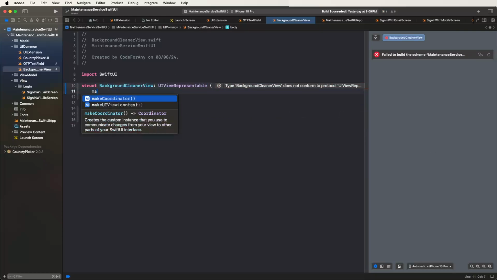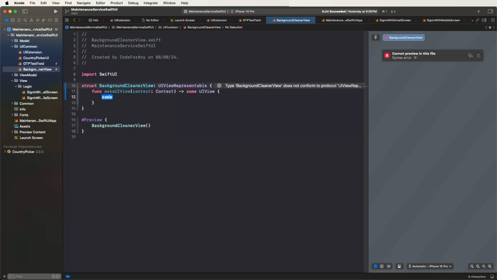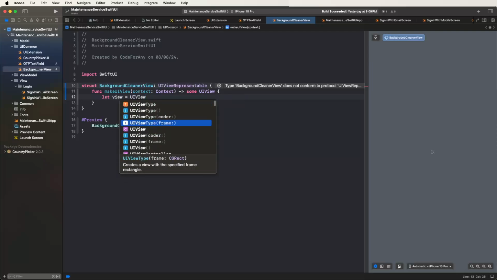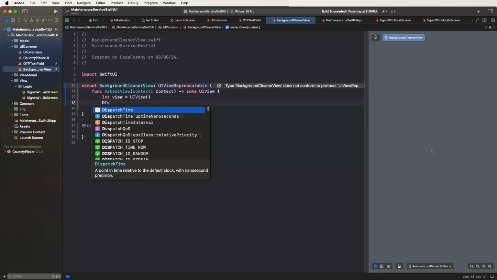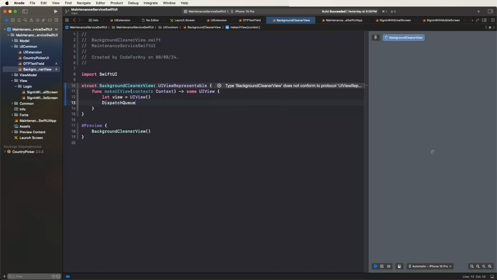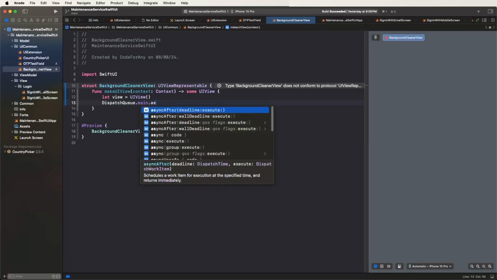Then we need to make here the UI context. Need to write down here let view is equal to UIView initialize, and need to call this here the DispatchQueue.main.async methods.